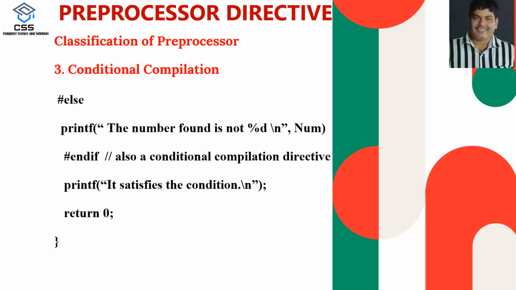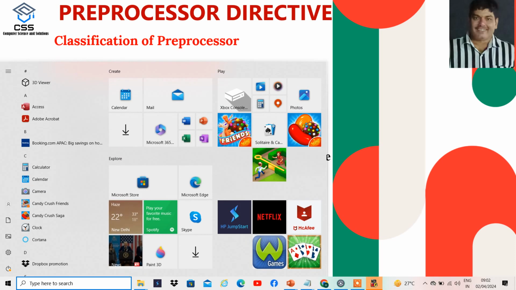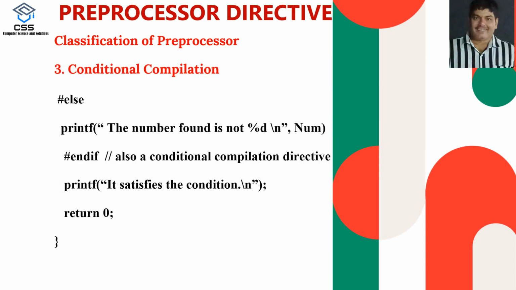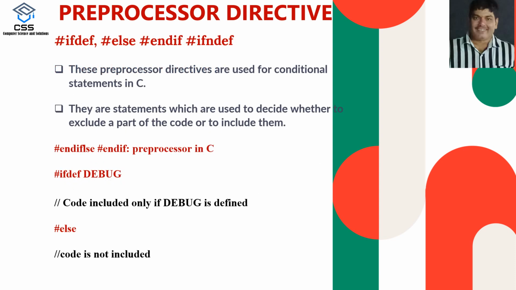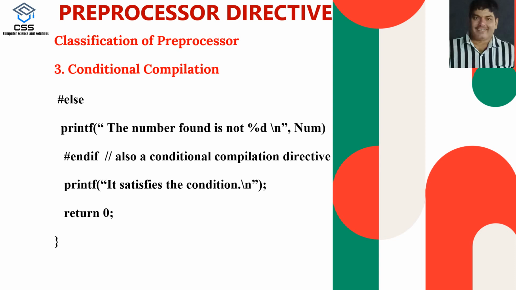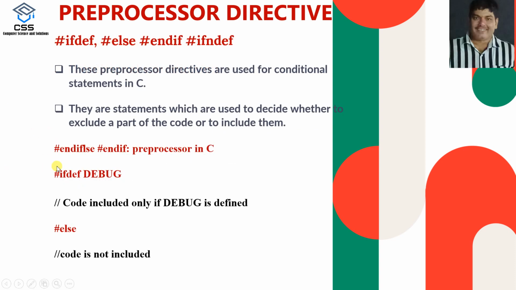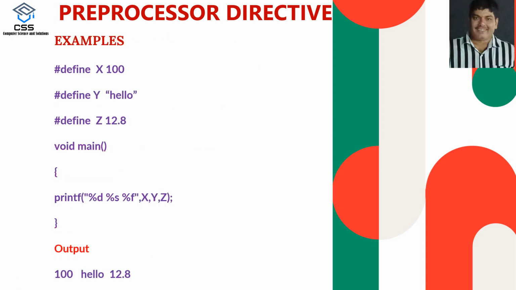In this way, we have discussed the different types of preprocessor classification, and one of them is the conditional statement. Along with hash define and hash include, we can give hash ifdef, hash else, and hash endif. That is known as our conditional compilation, and we define it by hash, using hash ifdef, hash else and hash endif.